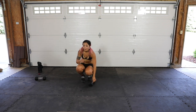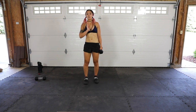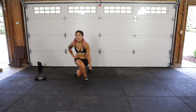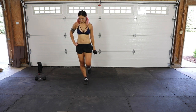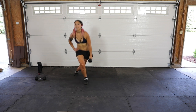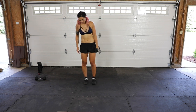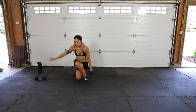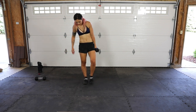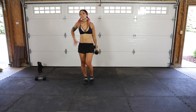Tight. Next up, curtsy, single leg and arm press. Have your weight in the left hand, stabilizing the right, chest facing forward. Step behind you, sink down, come up, curl, press, back, down. Same leg. Make sure you keep your chest up. If this is too challenging, you can do a curtsy. Make sure, again, chest facing forward, you're not turning here. Because you want to get those glutes. You can step. You can have slight tippy toe. So most of the weight is still in that right leg.